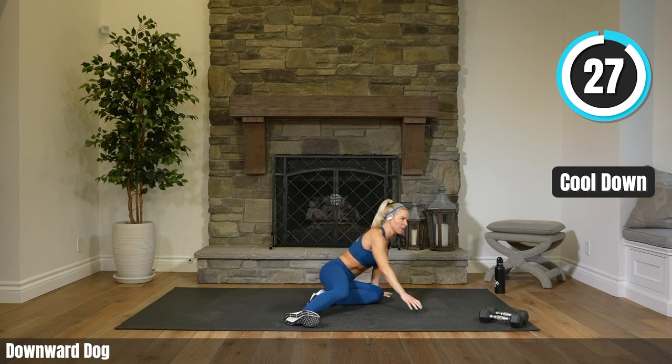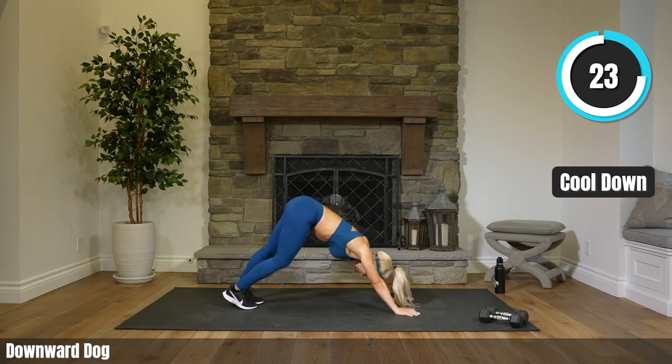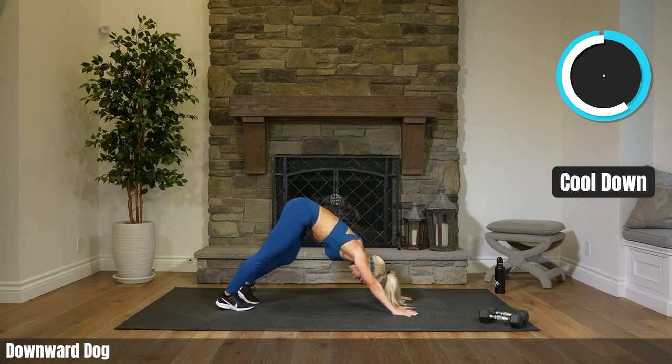Let's come on into downward dog. You can pedal your heels out, get your calves. Or you can just hold your heels straight down, bringing your hips up to the sky.